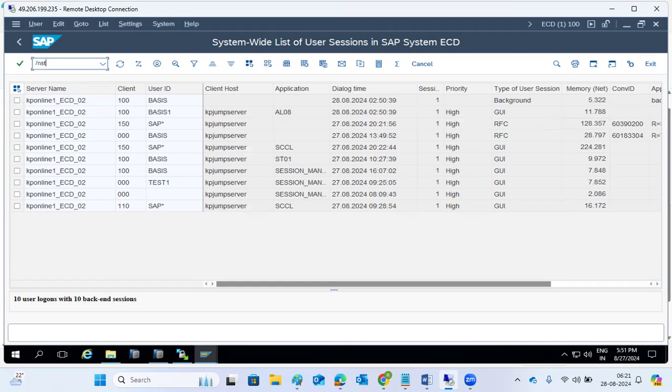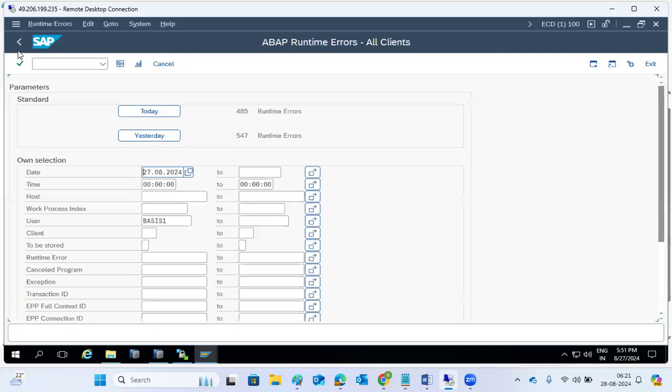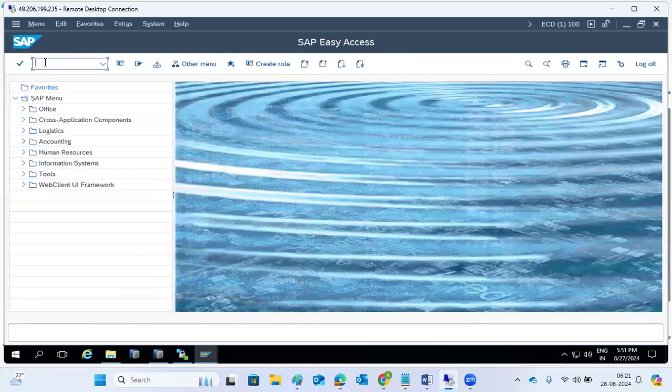Generally, for memory, we should come to SM50 and check how many users there are. Then ST03 and ST06, ST22 for any dumps, and SM37 for any long running jobs. One active process will occupy some amount of memory. SM50, SM66, AL08 or SM04, ST06, ST03 — all these transaction codes we have to cross check to see what is causing any high process or utilization.